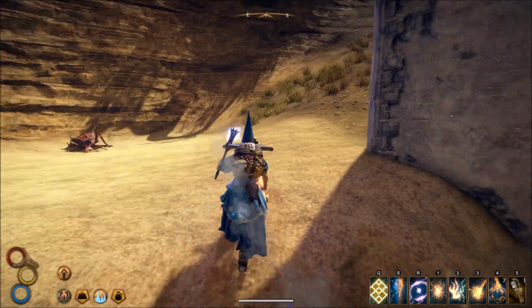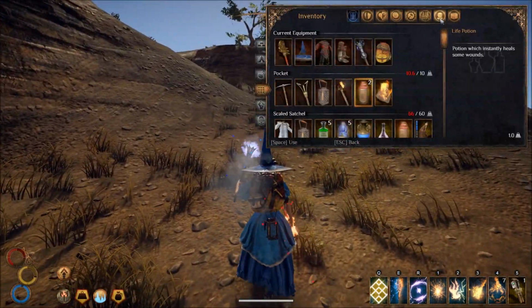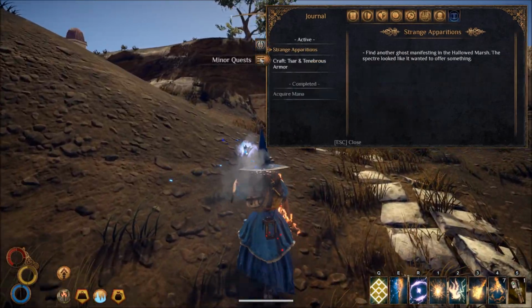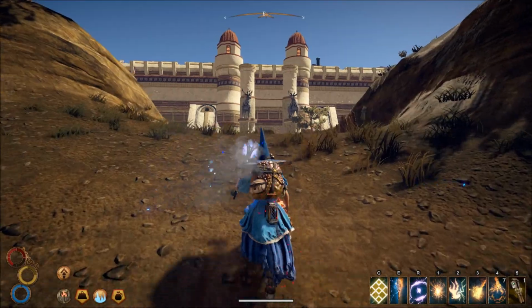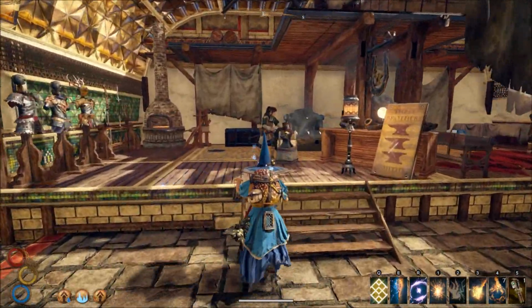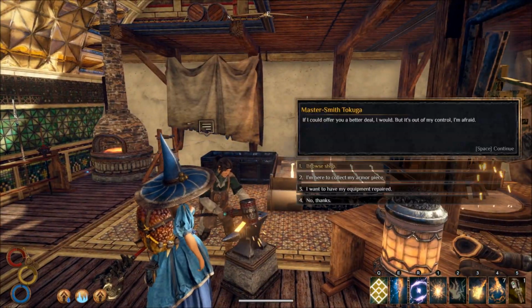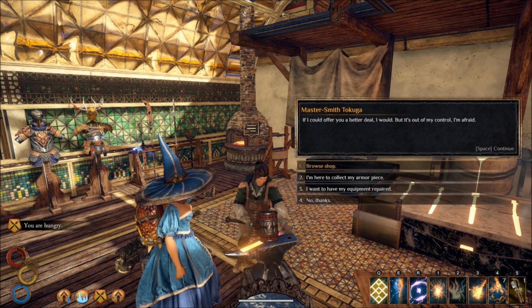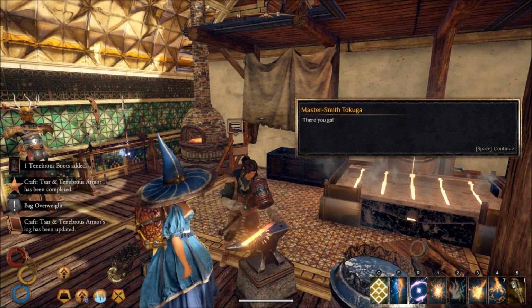On my way back to the Heroic Kingdom to do some selling, I received a quest log update. Let me find it here real quick. Sar and Tenebrous Armor. I can return to collect my armor piece. So, that's what I'm doing right now. Alright, so I return to the blacksmith, Master Smith Tokuga. And I will tell him I want to collect my armor piece. All right. And I get the Tenebrous boots.